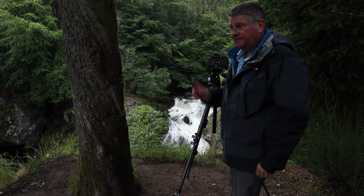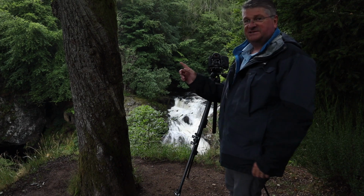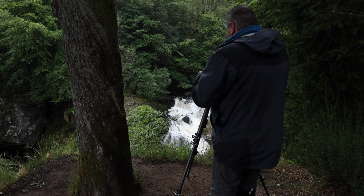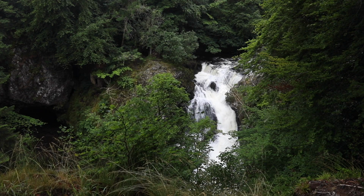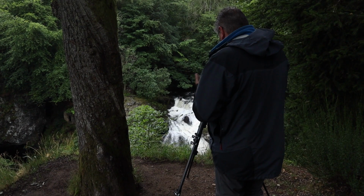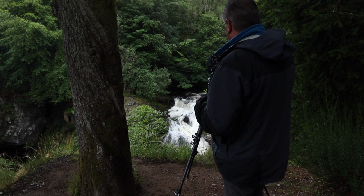Okay, so I'm at the foot and the top of the Black Dub Falls, the Reekie Linn Falls. It's just because I'm right on top of the Black Dub Cave, so I can see the cave as well. So what I'm doing is I'm just setting up a composition for the falls, and I've focused in at the top of the falls beside the rocks, because the old water house is further down on the left hand side. I've been playing about with my shutter speeds, but I've went back to f8, an eighth of a second, and ISO 100. So I've done a quick exposure compensation of the falls here.